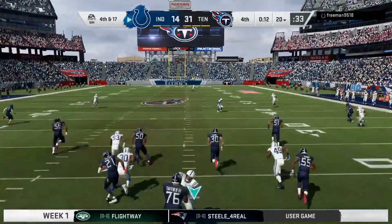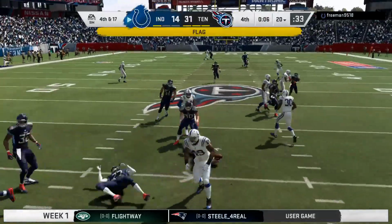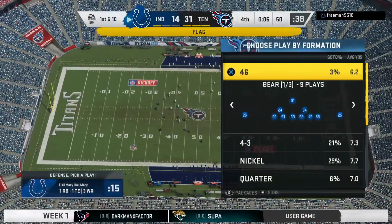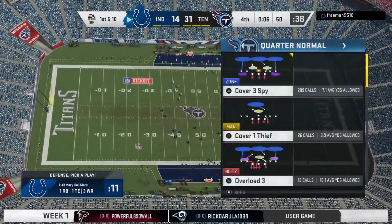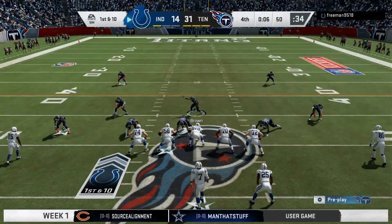And he gets this away, and look at this. This is a good one. This is brought in at the 21. Now a late flag comes in as they got him down via the face mask, and that'll give him even better starting position. Well, we looked at each other right away. We knew that flag was coming out. And I always enjoy the conversation post, because officials always tell you, I don't want to throw the flag, but you caused the play. You did it.